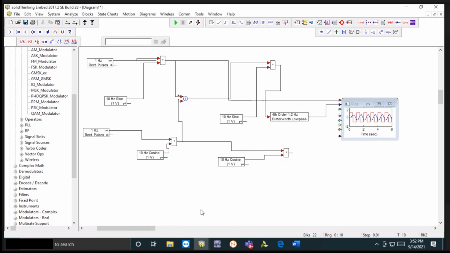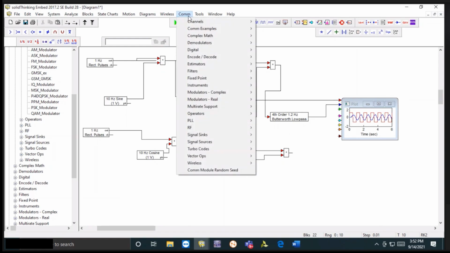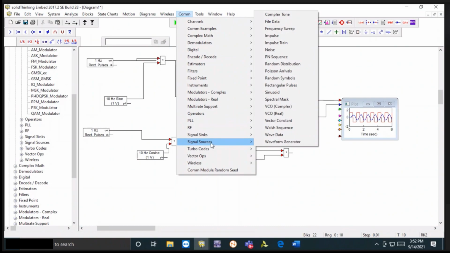Can you show me the settings of that rectangular pulse for QPSK? Okay, wait a minute. See, one thing, as I told you, for QPSK the idea is that you have to take the pseudo-random PN sequence from the source.